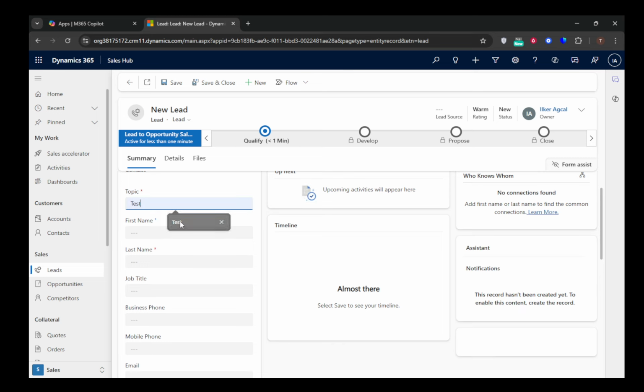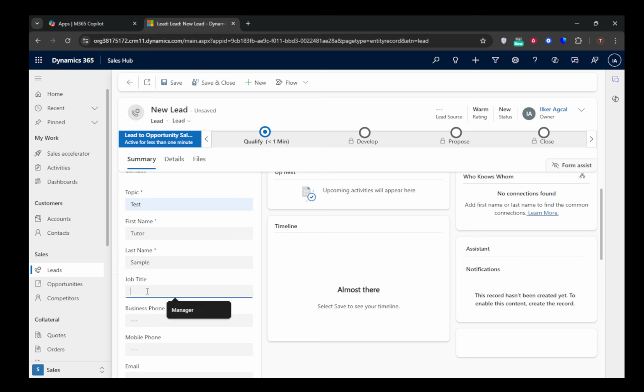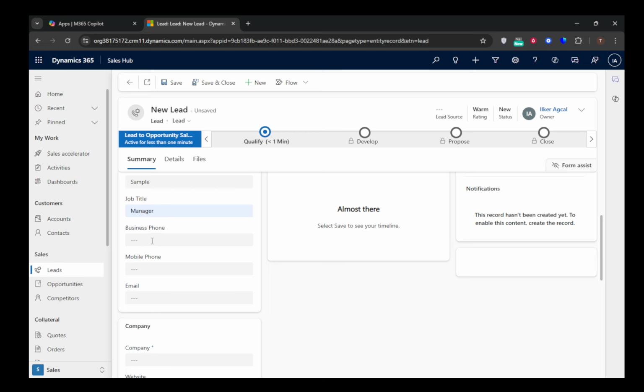Once you've captured your leads, the next step is to fill in the lead details. Adding information such as the contact name, company, phone number, email, source of the lead, and their specific interest helps in assessing the viability of the lead. More importantly, it provides your sales team with essential context to tailor their approach. The more detailed your lead information, the better prepared your sales reps will be to engage effectively.